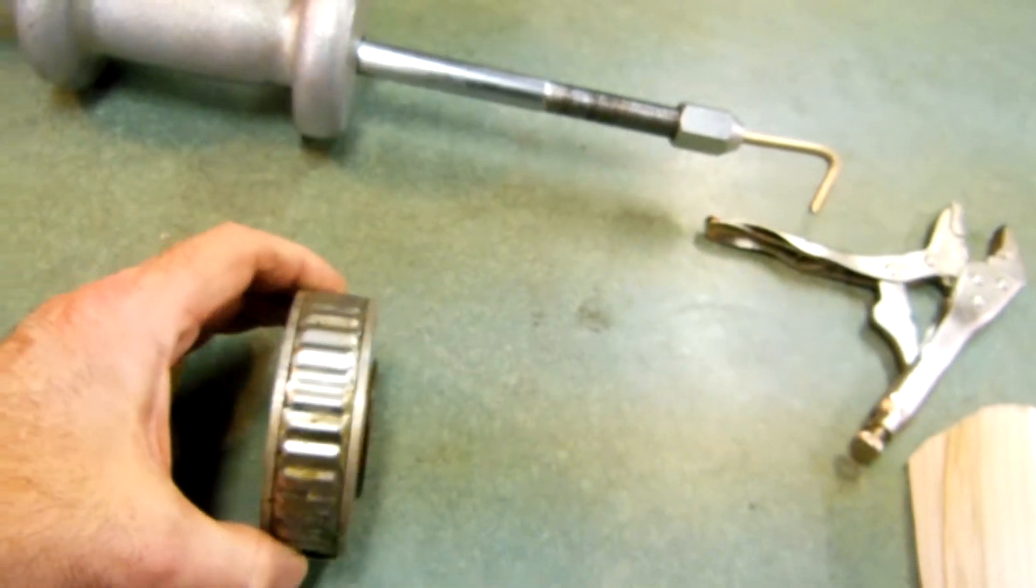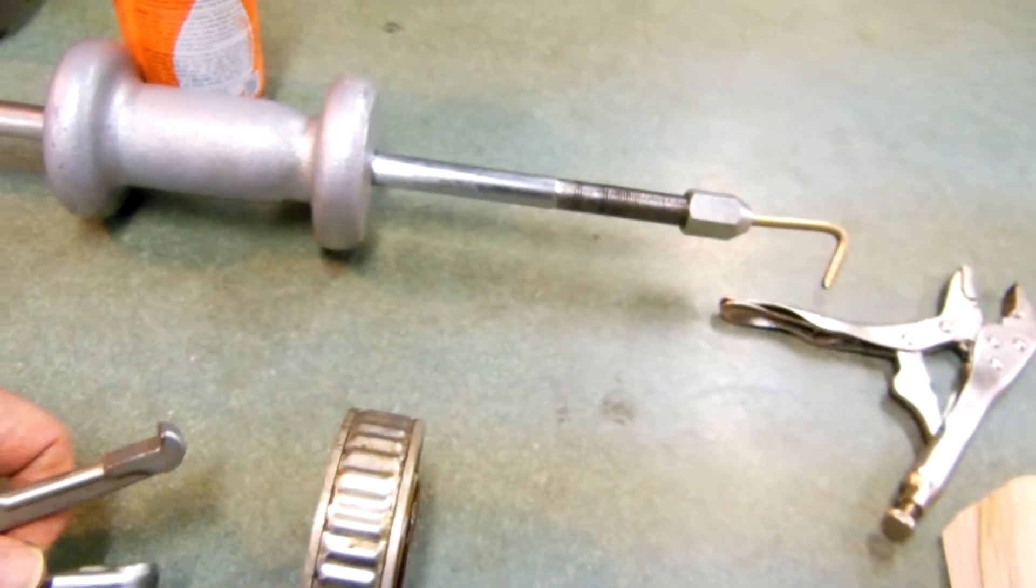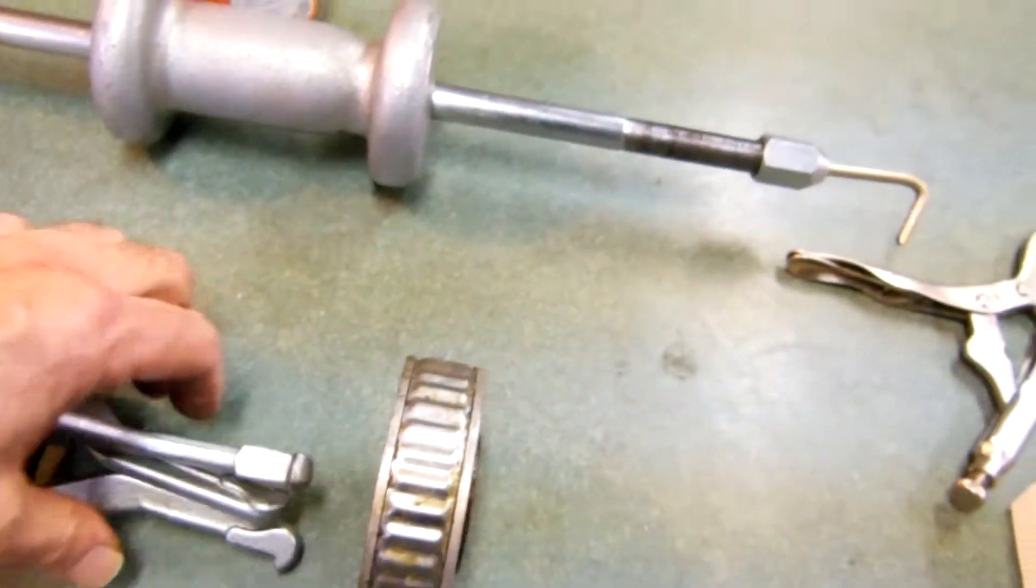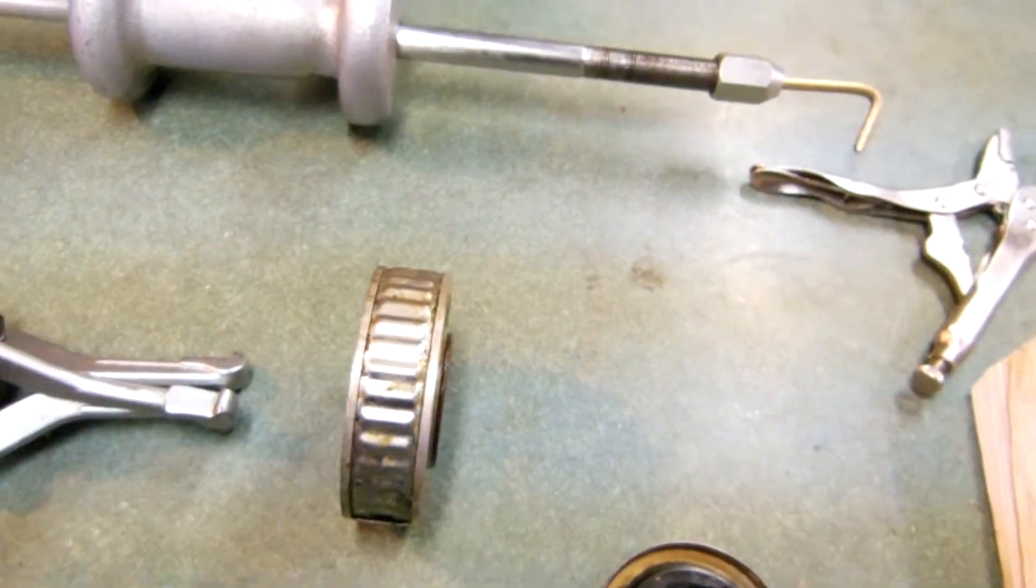Well, I had a tough time originally getting the bearing out itself. I used a standard slide hammer with a puller. I was wailing on it for a long time. It didn't come out.